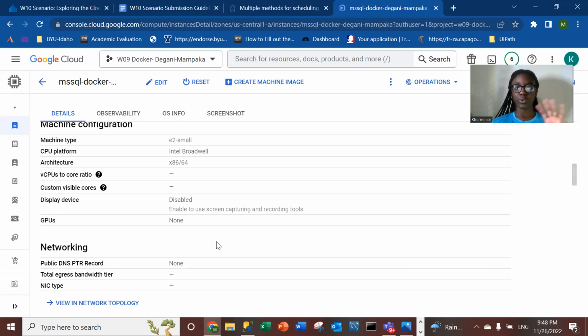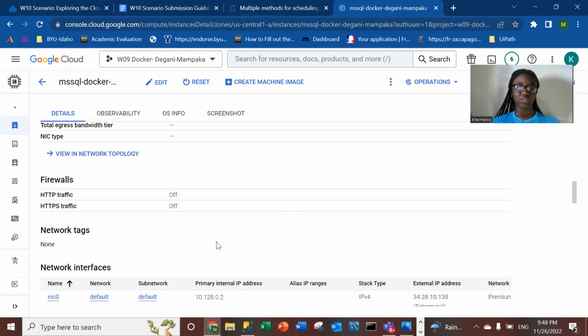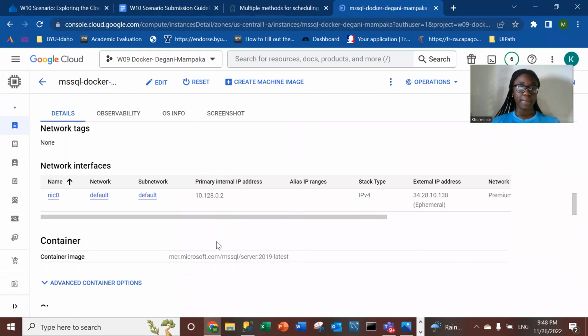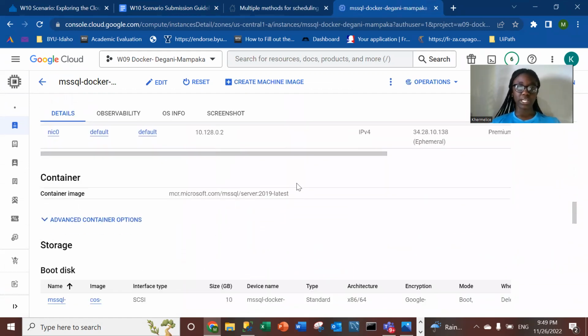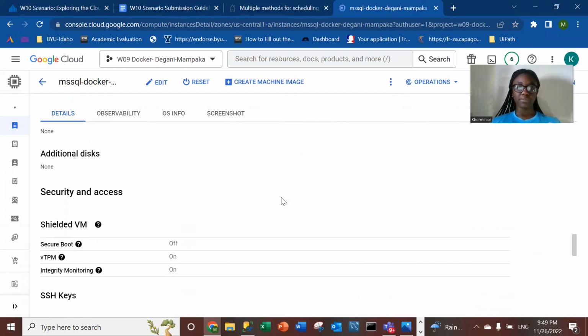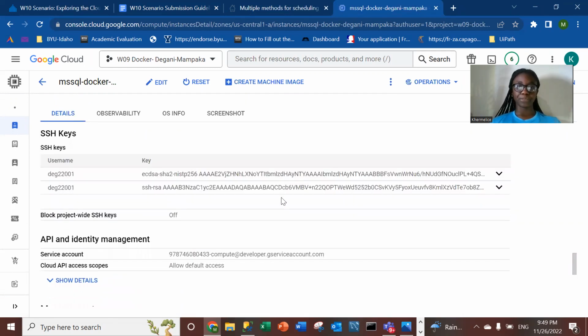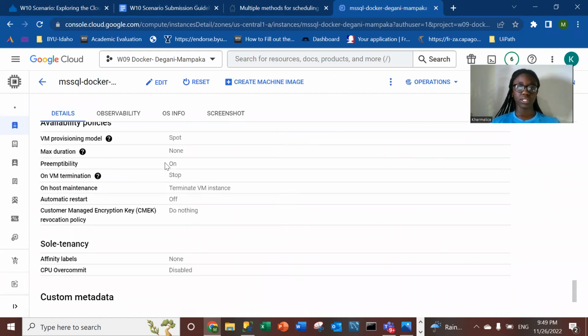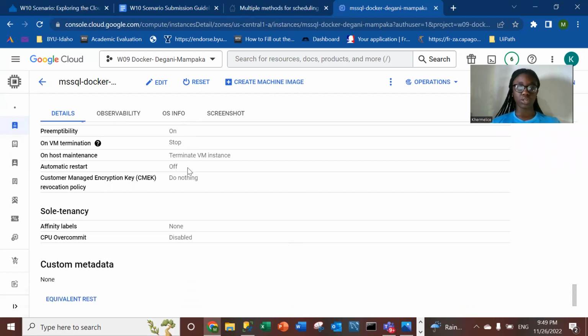It turns off when we're not using it, or we can turn it on manually when we need to work with it. That's very cost effective. And here's the container image. Mine is 2019 as my latest because I used the alternative path video. That's basically all the settings there. Looking further down, you can see preemptibility is on.